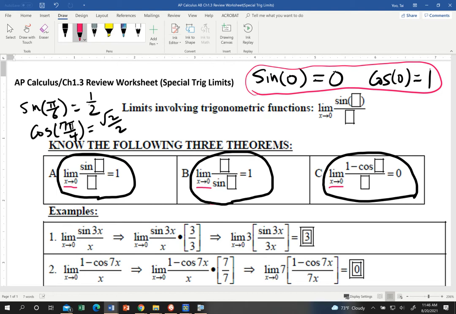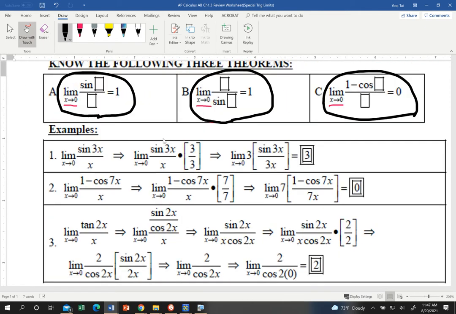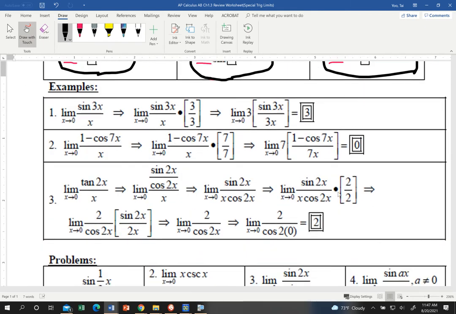All right, so we're going to go down to 3 of the examples that we have there. You don't have to copy anything down, just pay attention to me, and we'll go over this. You can watch the video over again if you need to. I'm going to circle in red. Your goal is to match this one with that one. Does it match? No, it does not match. So you cannot use a formula. You can only use a formula if these are matching. So there's a trick you need to use so that you can match them.